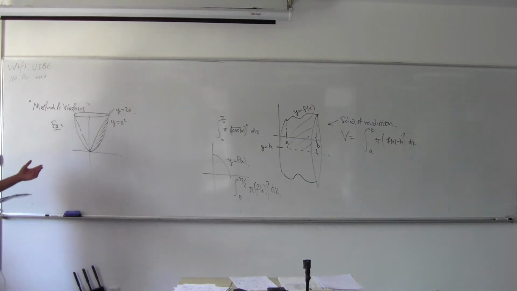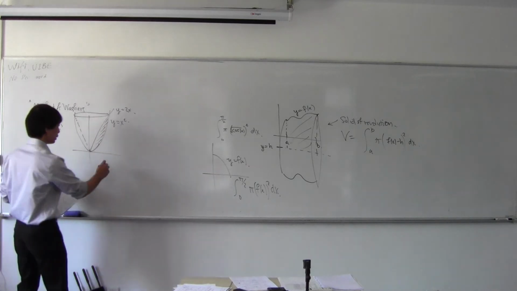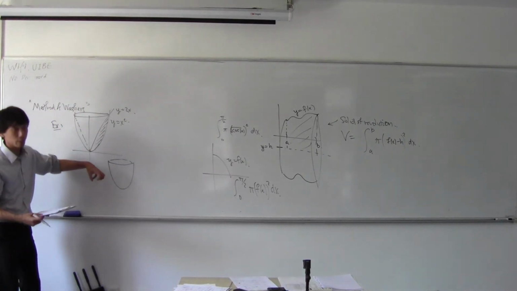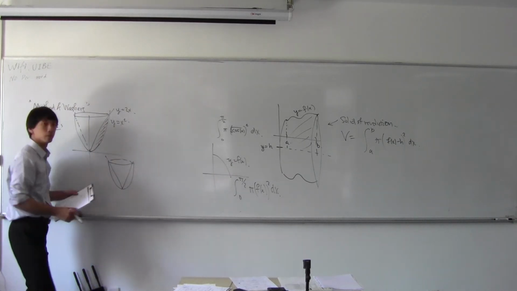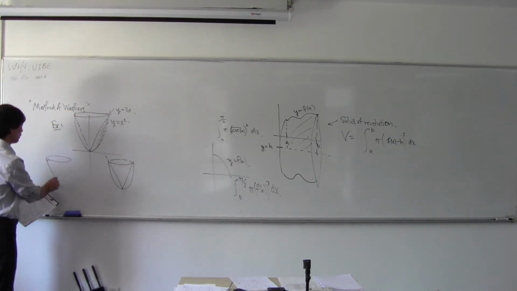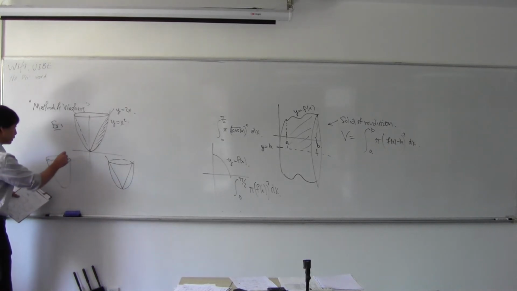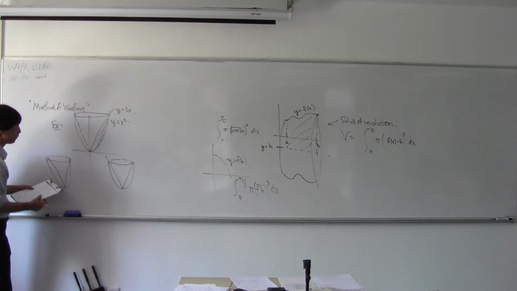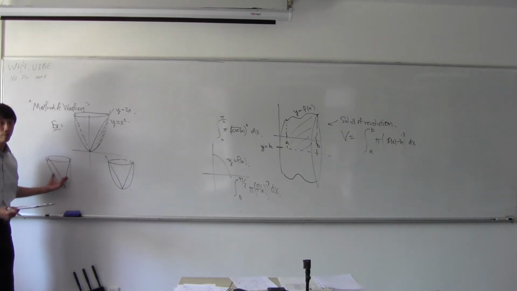So rotate that thing about the y-axis. You end up with this thing, but a cone has been cut out of it. There's a cone that's been pulled out of it. So you start off with this solid paraboloid guy, and then you drill a cone into it, like this. And you're wondering what the volume of that thing is. You could figure it out in two pieces, right?